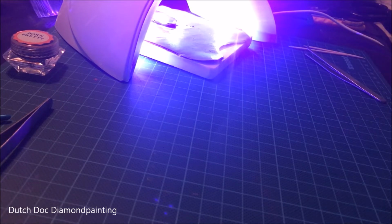Let's give it 2 minutes. So yeah, it's oh wow, it does change color. You guys can't see, I'll show you when it gets out. But I can see under the UV light that the dark purple that first was there turned into some kind of gray. Grayish, purple, pinkish something. It's a bit hard to see with blue light. Bear with me.